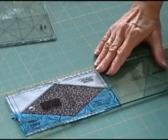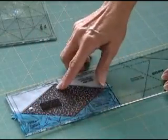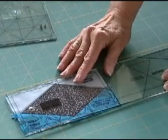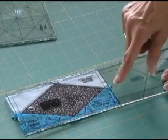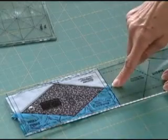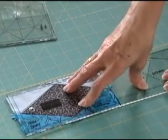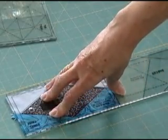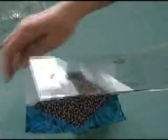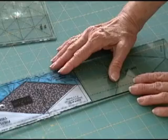So the way it works is, in this particular case, you put the diamond on top of the center diamond. I can see that my stitching is not perfect, but I'm not going to restitch it. However, what I do notice is I've got the little tips of my triangles hanging out on this end and that end. And if there's any extra fabric here on the sides, I can trim that off. So I'm just going to take my rotary cutter and trim the excess off that side, turn it around, place it down again, and center it up.